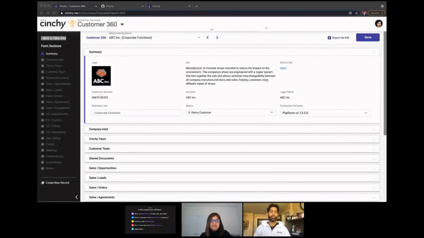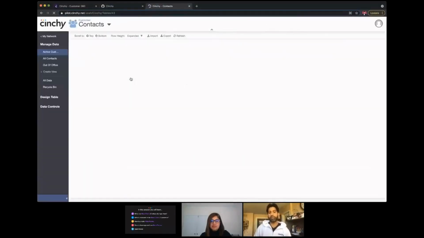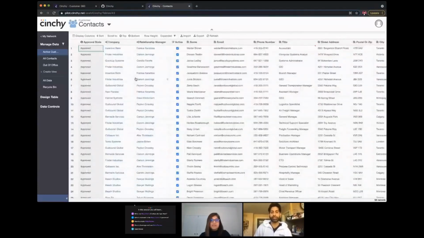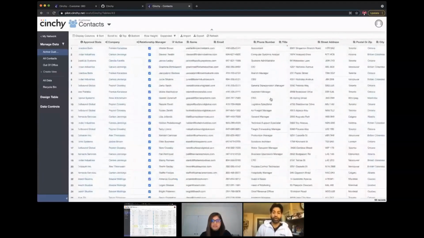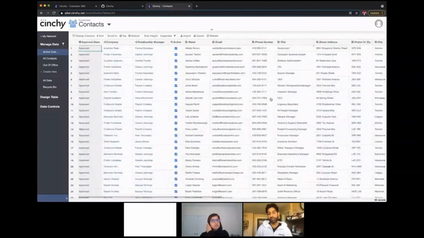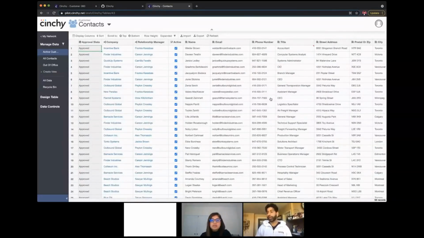As most of you know, when you use Cinchy's native functionality, everything you see is in a tabular view. If I look at contact information, you'll see a table with rows and columns. This is how you navigate all the data that you're reading, updating, and managing from a dataware perspective. Now, not everybody wants to deal with data in a tabular view. So we created a meta experience on top of the dataware platform to allow people to create application-like experiences that look like forms.